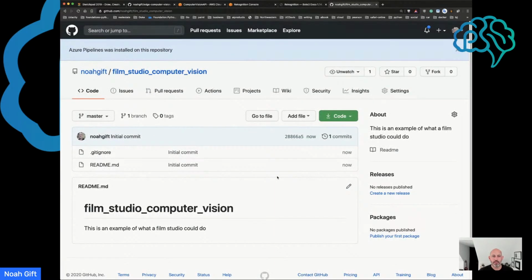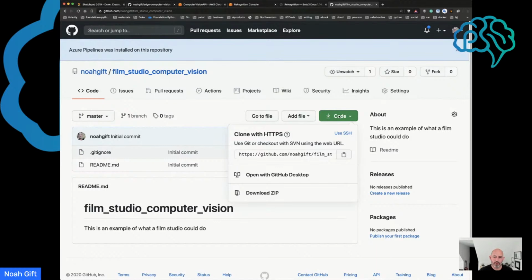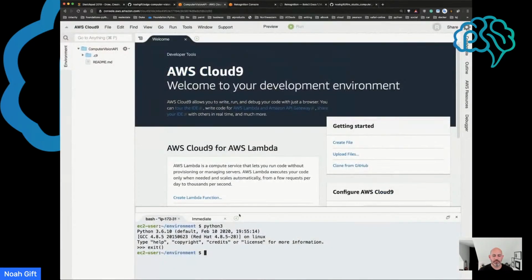All right, and then what I'll do next is I'll click on code and I'll swap over to use SSH. The reason for choosing between HTTPS or SSH is that with SSH, I can create an SSH key and copy it to GitHub, and then I have bidirectional communication that's encrypted, and I don't have to type in a password. So this is, I think, the default way that I would recommend setting this up. Okay, so we got that.